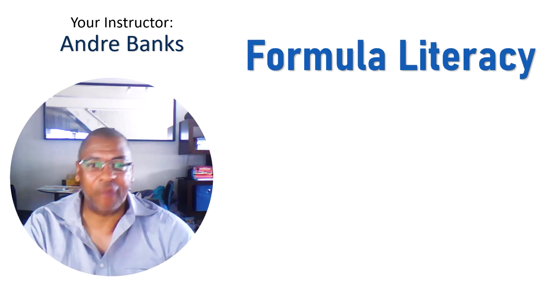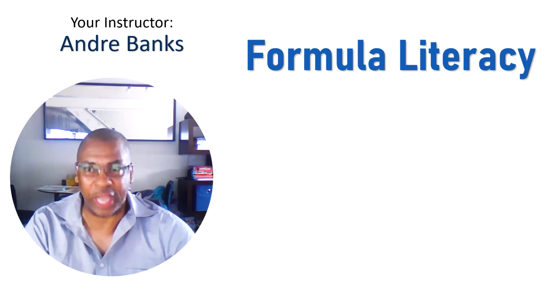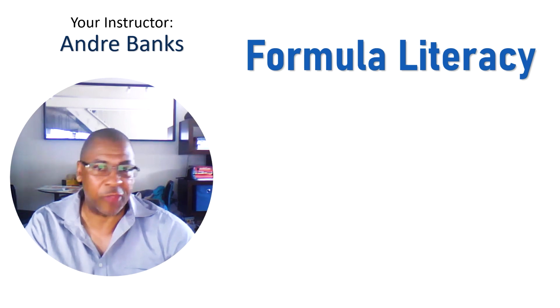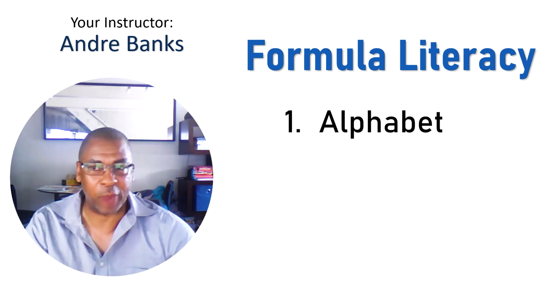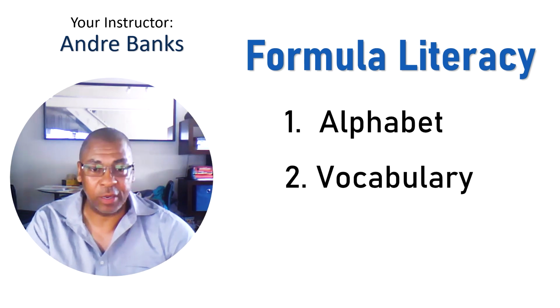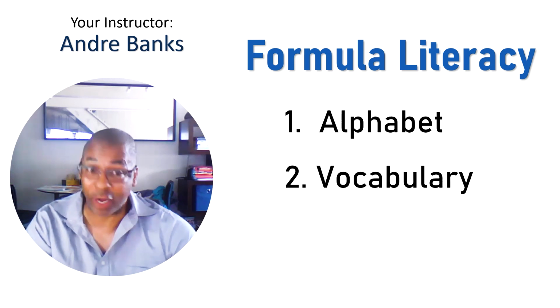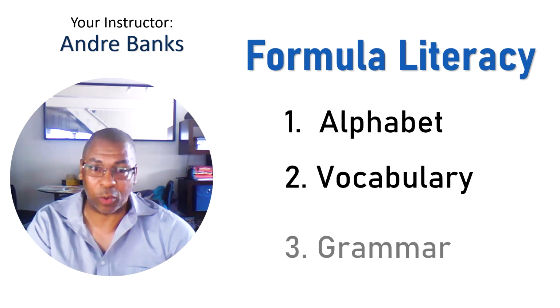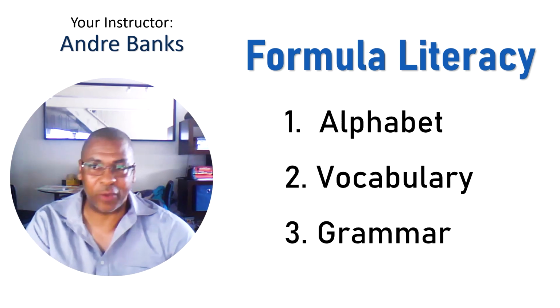Now, what I mean by formula literacy is this. When you first learned English, the first thing that they gave us was a set of symbols, and they called those symbols the alphabet, right? And we had to learn how to use those symbols, what those symbols mean, what they sounded like, punctuation, numbers, all of that, right? Then they showed us how to rearrange those symbols to make words, and those words we then called vocabulary. Then we learned how to rearrange the words to make phrases, and of course those phrases were called grammar. So between alphabet, vocabulary, and grammar, we became literate.